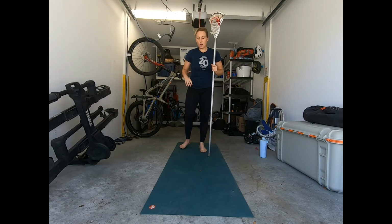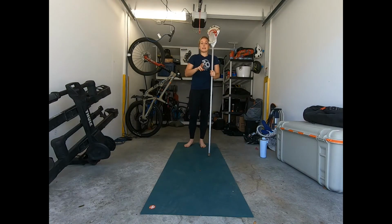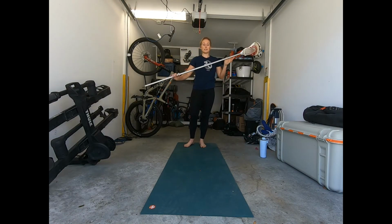For reps. All right, so those were our two lunges that we were going through. The next thing we can do is we're gonna get a little bit of a hinge in there. So we've done our knee dominant movements. Now I'm just gonna bring my feet close together. I'm gonna hold my PVC pipe up here and I'm gonna start with a good morning.